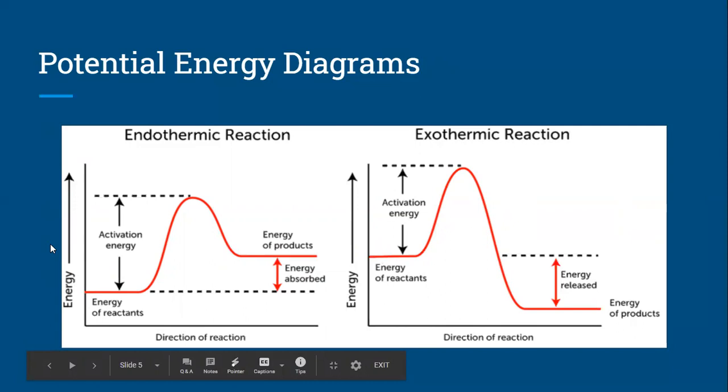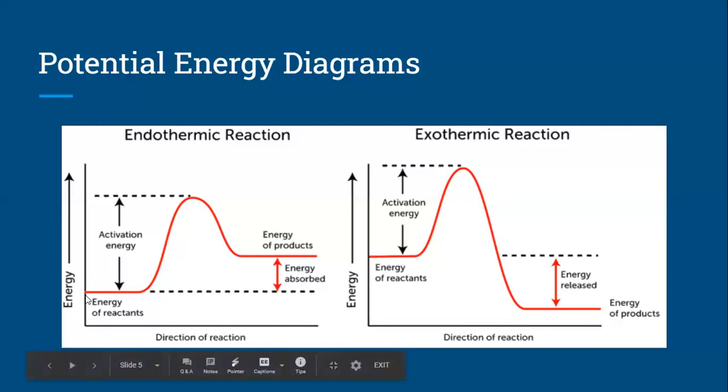So let's take a closer look at endothermic. The energy of the reactants is very low on that y-axis, meaning it has a low amount of energy. Overall, energy is absorbed, and now the products have more energy than the reactants. So there's an overall increase in energy. That's that energy going into the system. That's that endothermic. But it shows this extra bump in the middle. That's that transition state from the last slide.